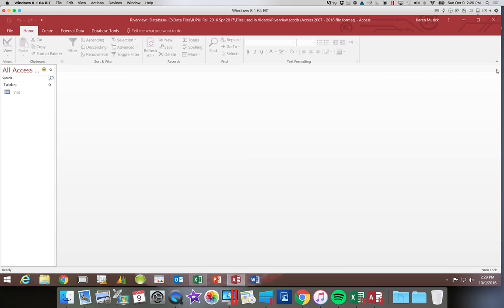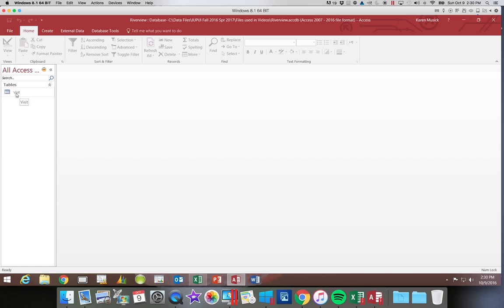Notice, because I saved the structure right before I entered all my data, it did not ask me if I wanted to save changes because I did not change the screen or any of the field properties, the size they were on the screen, the type they were, or the field names, or anything of that nature. All I did was enter data, and that's saved as I input it. So there were no changes to save.